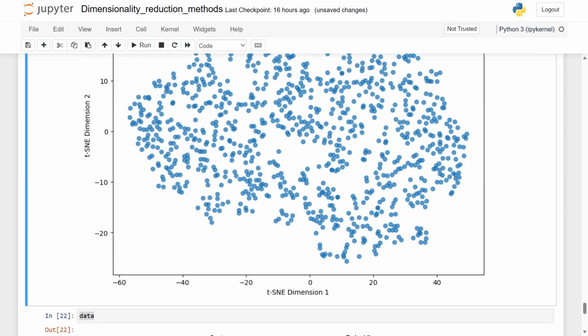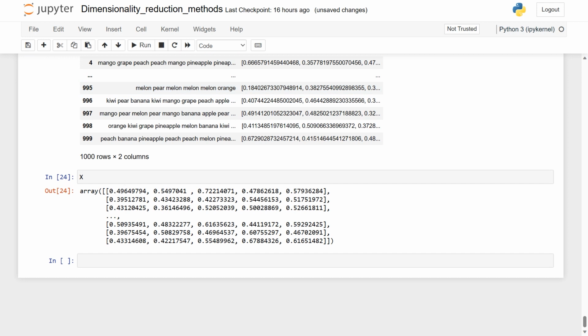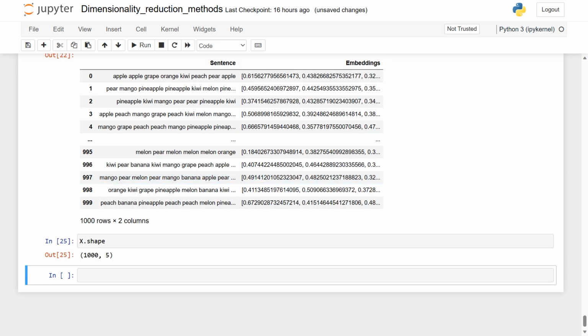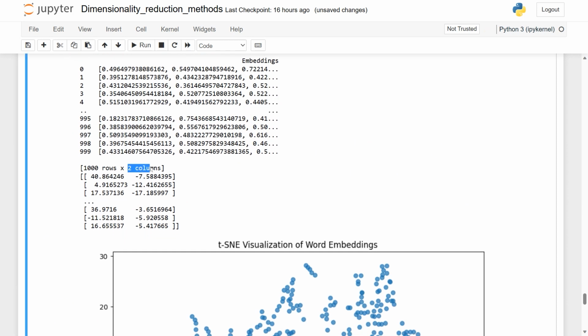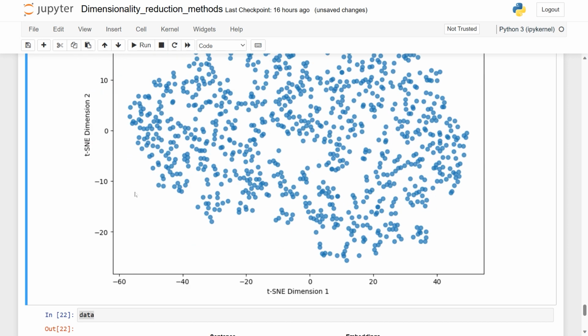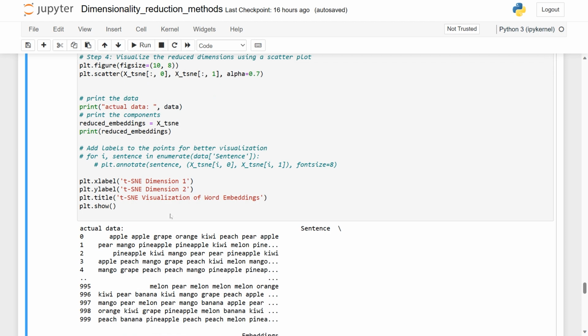If I take up the capital X shape, it's 5. The 5 has been converted into 2. So this is what dimensionality reduction is. Of course, you won't have clarity about what exactly is happening, and interpretability and explainability are less, but still something is happening under the hood inside the black box.